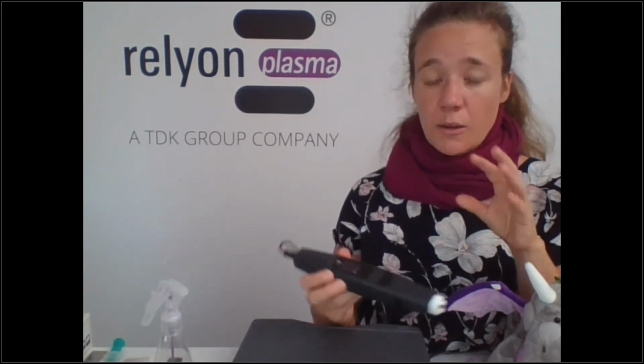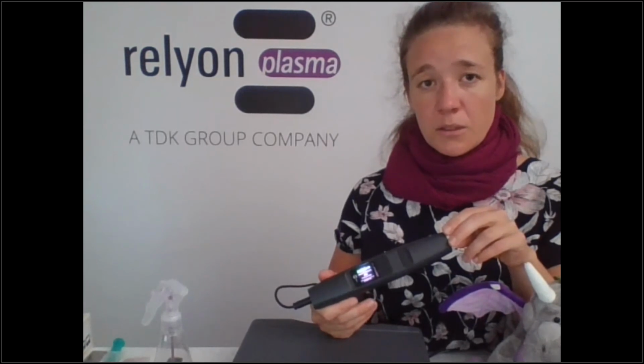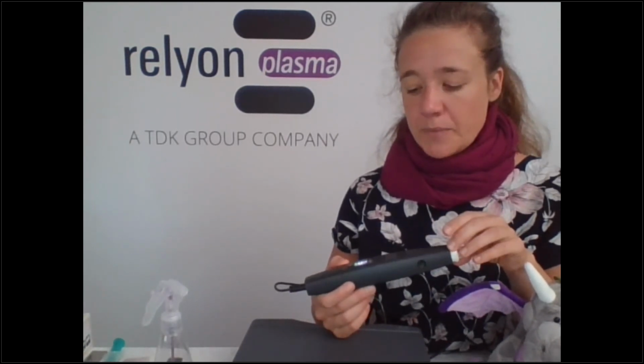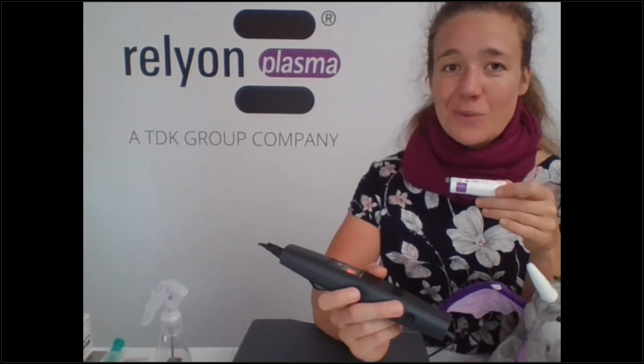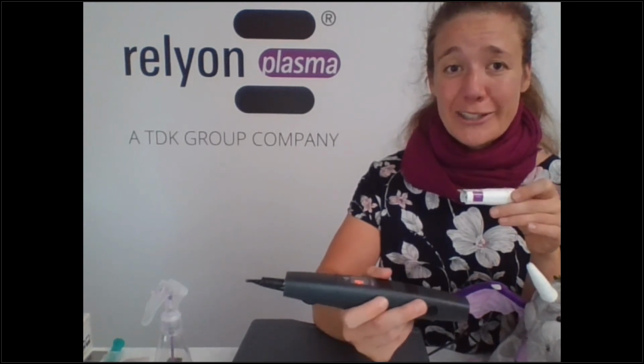And is it possible to upgrade the device if there is an update in the future or if there are more modules in the future? Yeah, absolutely. All coming modules will be compatible with the device. And of course, as you've probably seen, we have these contact boards. If we put a different software on them, on the EEPROM, we're able to also access different layers of the software on the device. So definitely we're looking towards an upward compatibility here.